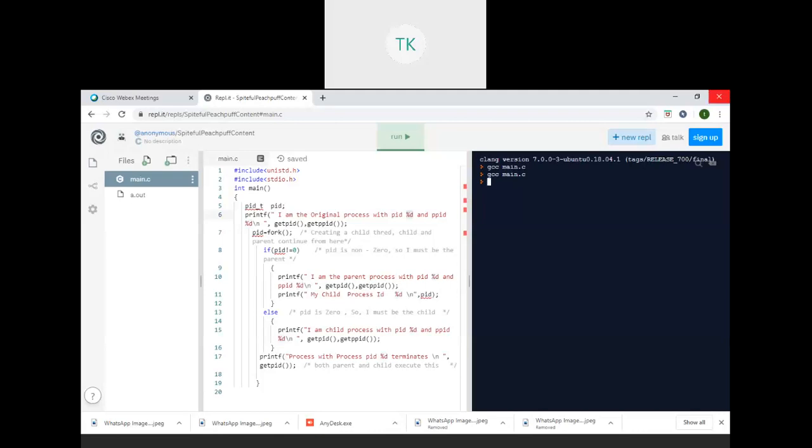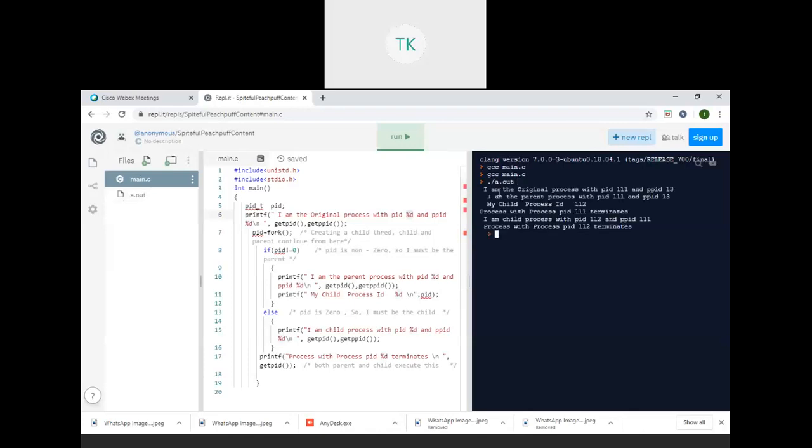Whenever you get the prompt, you can see the a.out output file will be present in our working directory. Then go for running this output file, a.out.